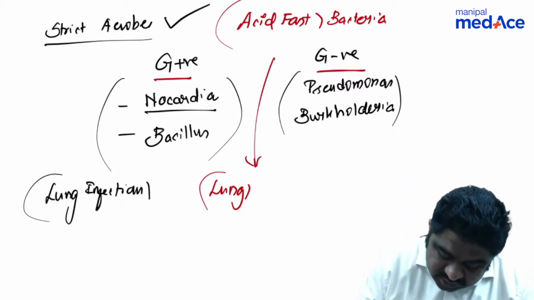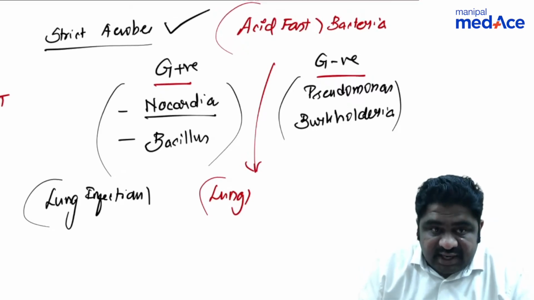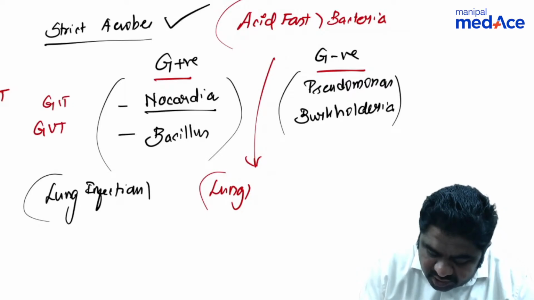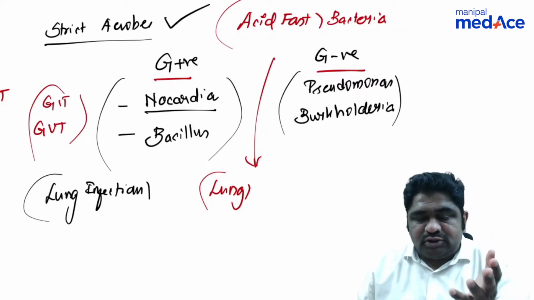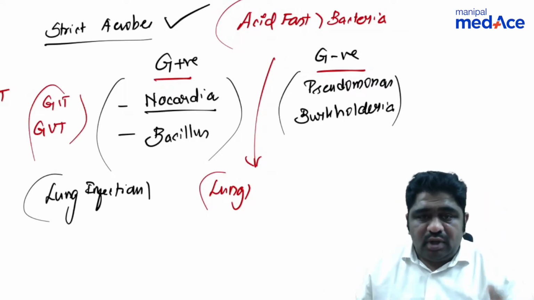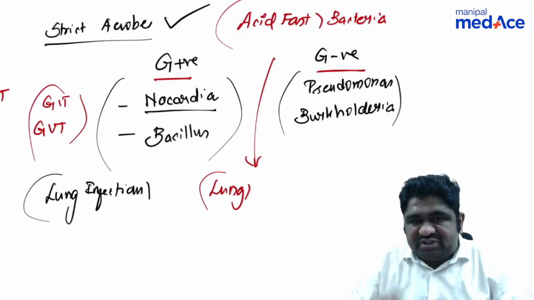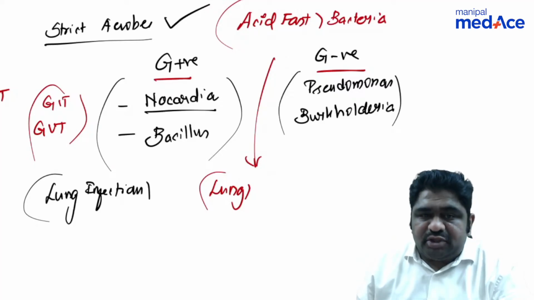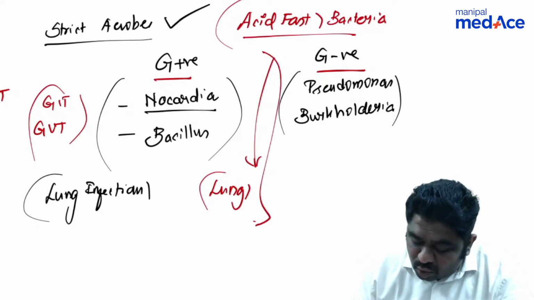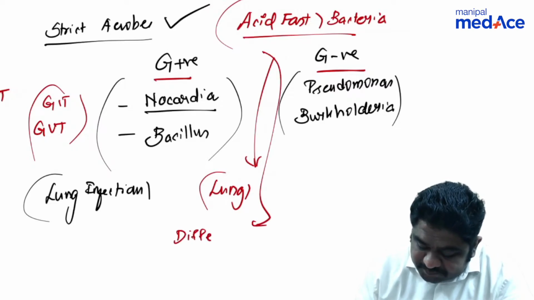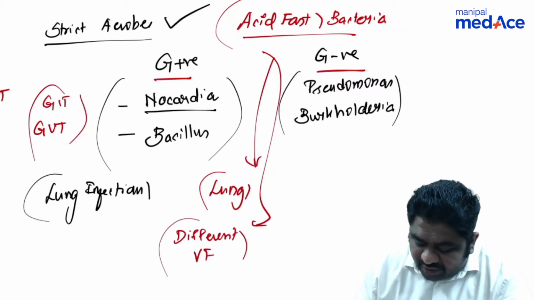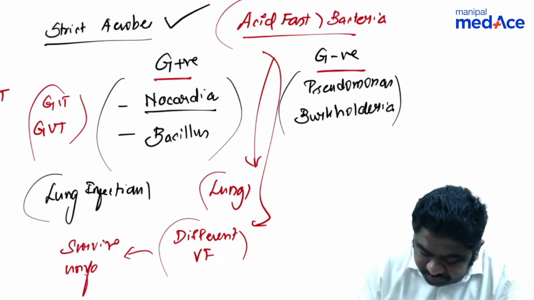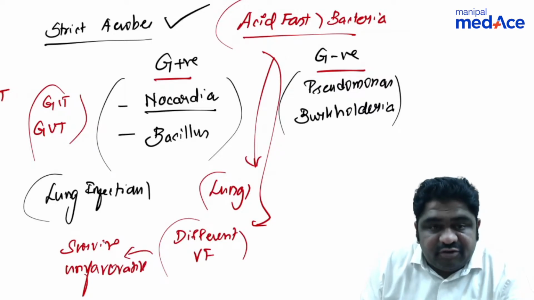It is GIT, the gastrointestinal tract, or it can be the genitourinary tract. But you know, GIT tuberculosis is also known, genitourinary tract tuberculosis is also known. So tuberculosis is one organism which can affect every inch of your body. That is why it's a global threat all over the world. Now, when it comes to that area, this acid-fast bacteria will use different virulence factors to survive unfavorable atmospheres.